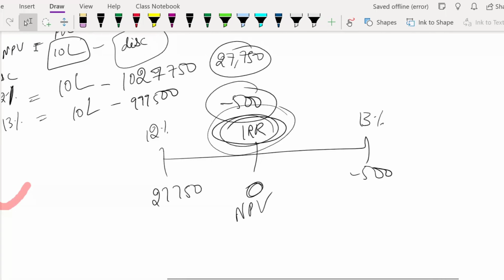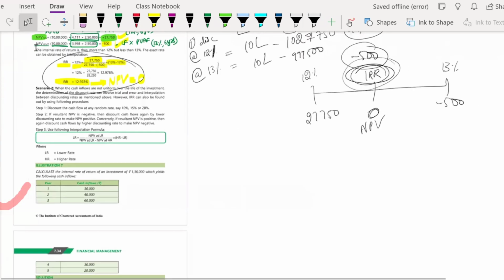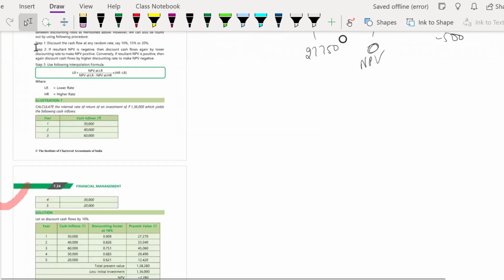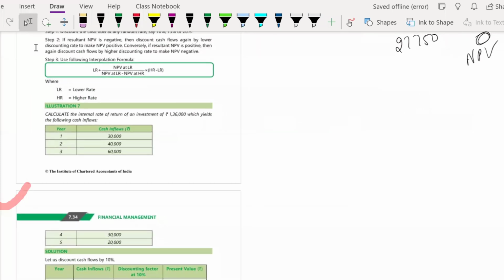Pavi, is it clear to you? I think you are the one who told me to repeat it. Can you do it with 10 and 15%? We'll do it at the end of the class. Okay, let me go through. Do you all have 10 to 15 more minutes to spend so we can go through the rest of the questions? Using 10 and 15%, I'll solve it again. Promise, I'll solve it again, but let us just go through all the illustrations once and then spend time on that. Can we move, or do you all have 10 to 15 minutes more to spare? We are almost at illustration 7.